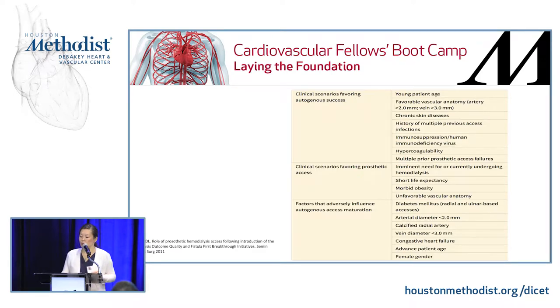So in terms of your access planning and your pre-op management, you do a complete history and physical, as well as looking at that particular patient, because everybody's going to be different. You'll see complex access patients. You'll see younger patients in their 20s, elderly patients. I have a patient who's 95 and still hanging on. In those particular patients, you want to look at what's best for them. Is it a fistula? Is it a graft?